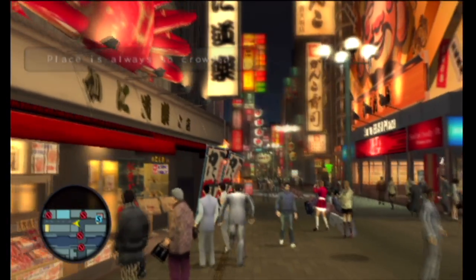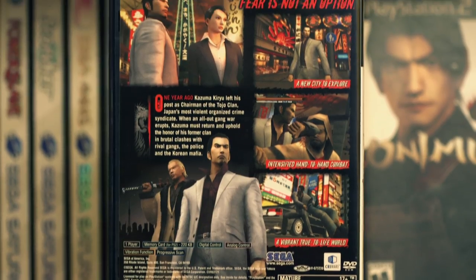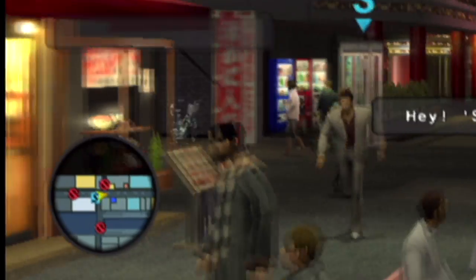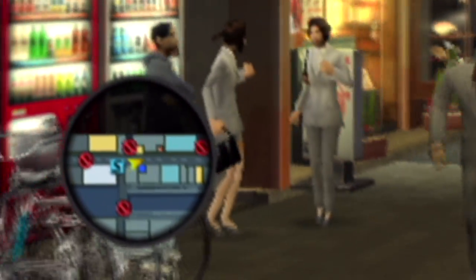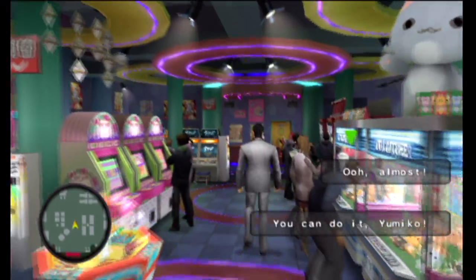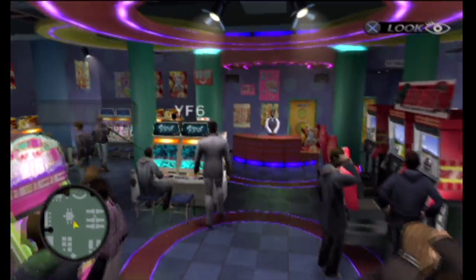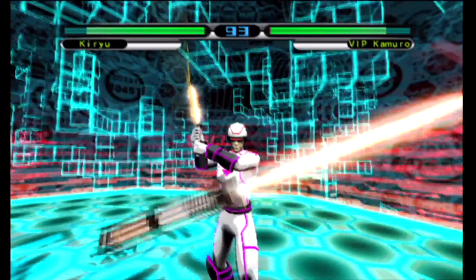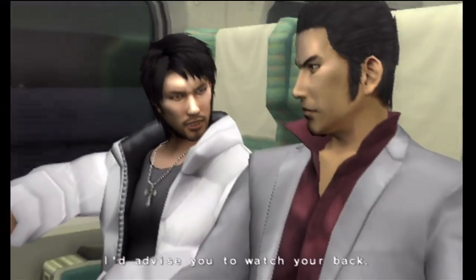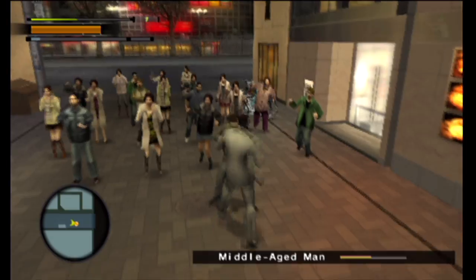The graphics still don't do much for me, honestly. And despite that the box indicates progressive scan, this one only runs in crappy interlaced mode. At least they fixed the map so that when you play in widescreen, it's now a circle instead of a stretched oval like it was in the previous game. These games are good, but really, they aren't like Shenmue at all, except that you can sometimes play arcade games and the such. And the arcade games in this world are kinda bad. All in all, I prefer this one over the original.